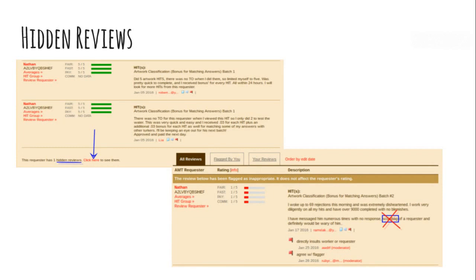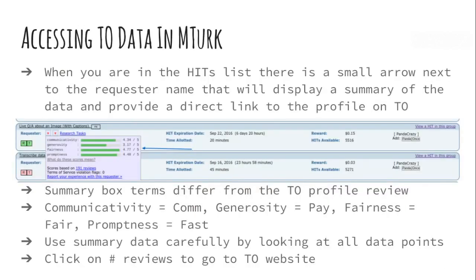So again, you're looking for trends, you're looking for patterns. You're not necessarily going to focus on the one-off review that's there. So that's when you want to dig a little. In the beginning, granted, you're going to be digging. But as you go further along, you're going to try to move a little quicker, and you're going to want to access the information from MTurk.